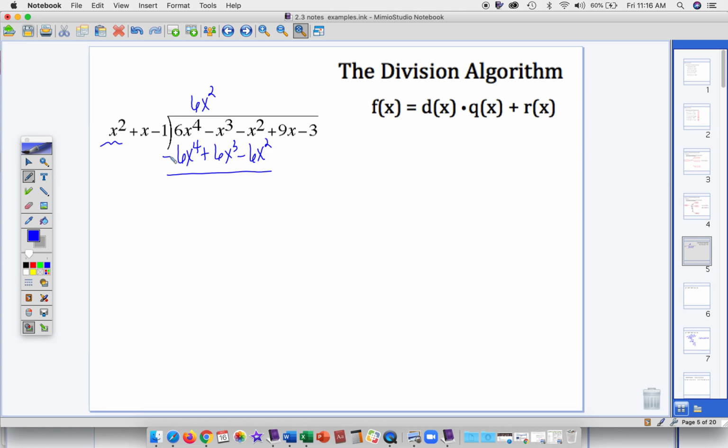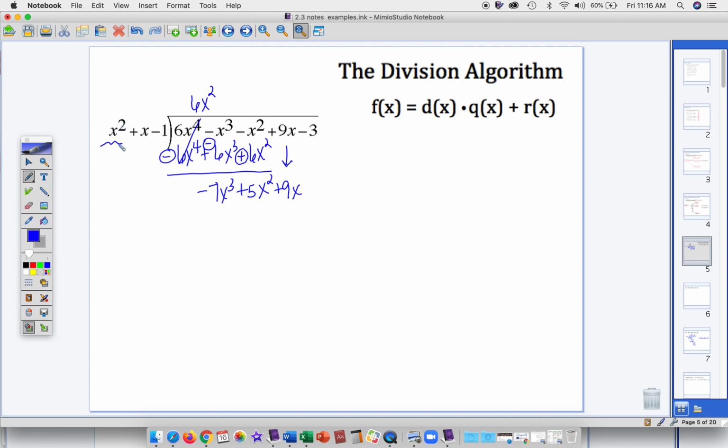And then I'm going to follow the steps like I would do numerically and subtract. And I like to circle my new signs when I change them. It's just my habit, so I remember that I've changed them. I remember what the new sign is because your work can get a little bit tricky with lots of signs going on there. So these terms drop out. We have negative x cubed minus 6x cubed. So that's negative 7x cubed. And then let's see, negative 1 plus 6 gives me a positive 5x squared. And then I bring down the next term.